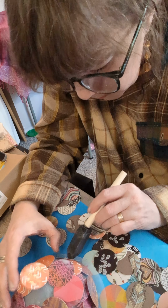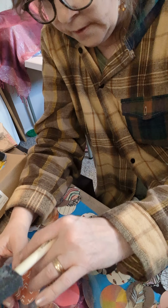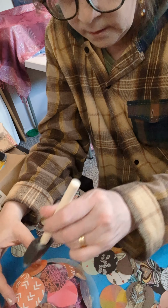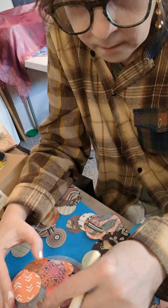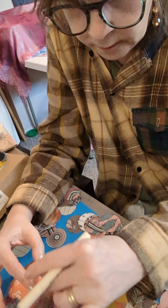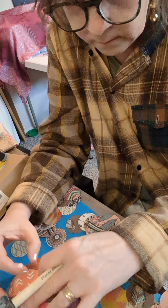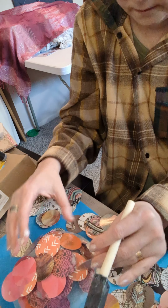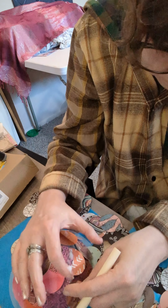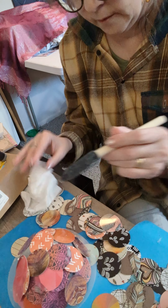I find if you touch them before they are done drying, yes, they will come up and they will move around on your fingers if you have it anywhere near the bowl. So I'm just trying to get them starting to join together, which you want. You do want that. This one's insisting on coming. Right, my hands off.